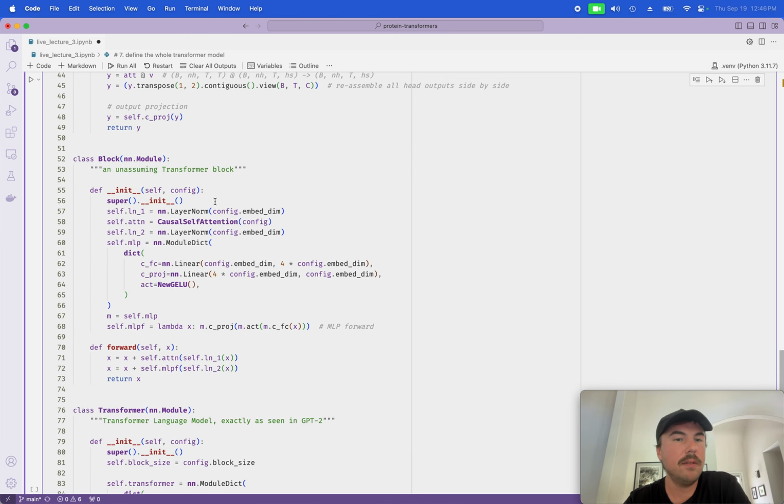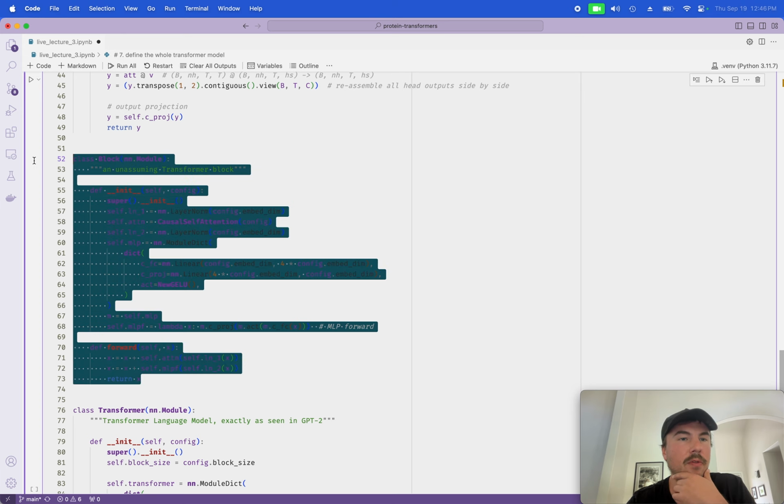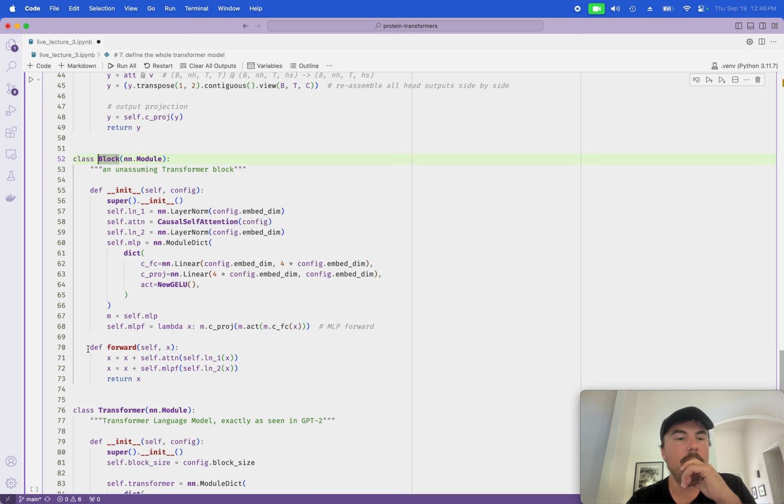The blocks themselves are defined here. You can see the forward pass through the block consists of first a layer norm of the input. The input goes through the attention mechanism. The attention is a causal self-attention, meaning that we use a triangular mask to mask out the future or the next items in the sequence, so the model can't see them when predicting them.